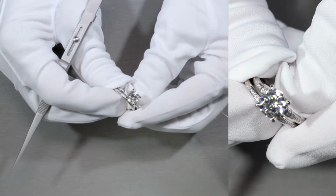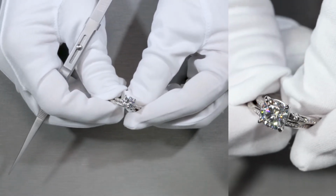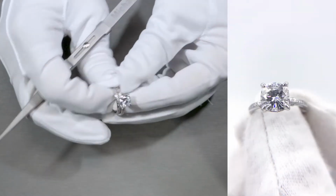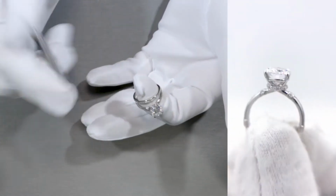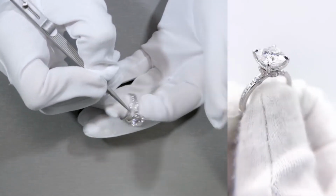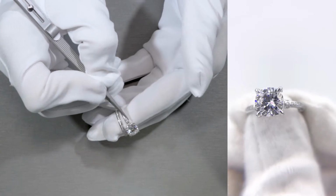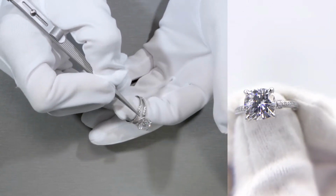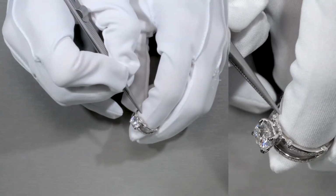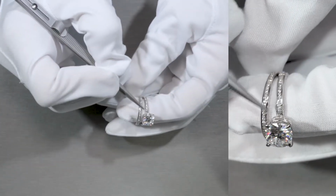So hopefully this inspires you, okay? It's a beautiful, beautiful setting. It's actually a slightly modified version of the Coco, because what we did here is we raised the diamond collar, this area right below the center stone and around the bottom point of where the prongs meet right in the center of the shank, okay? So that is called the diamond collar.